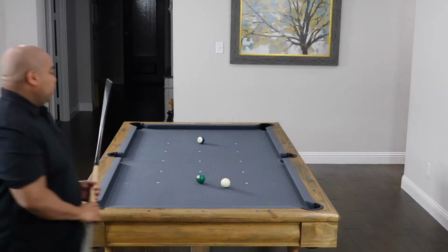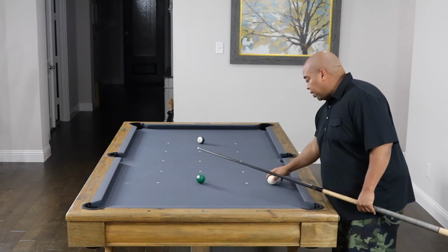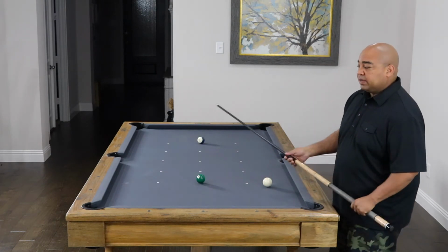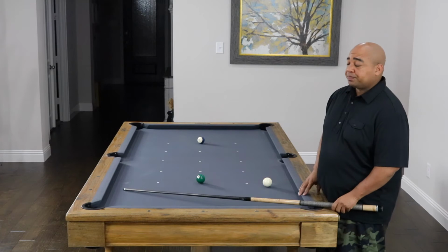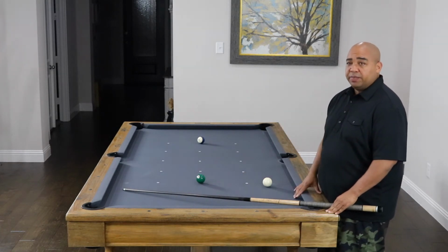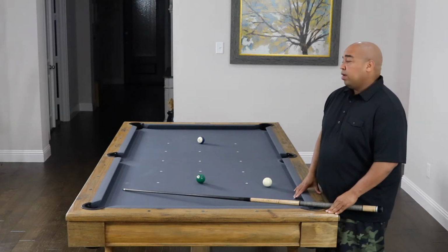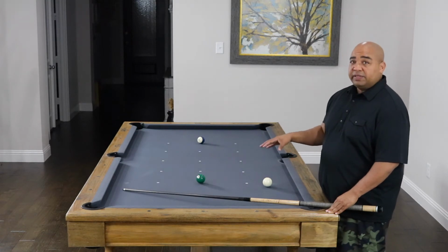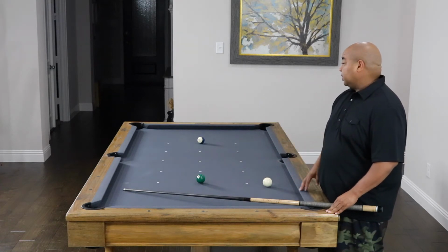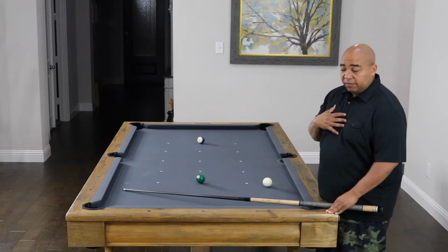So before I start shooting, one more thing. One reason that I really value this drill is because I watch a lot of European 8-ball, and if you haven't watched it, you ought to go online and watch European 8-ball. They call it reds and yellows, and it's on a 7-foot table with snooker pockets, rolled pockets, so you can't run rails really easy, all that stuff.